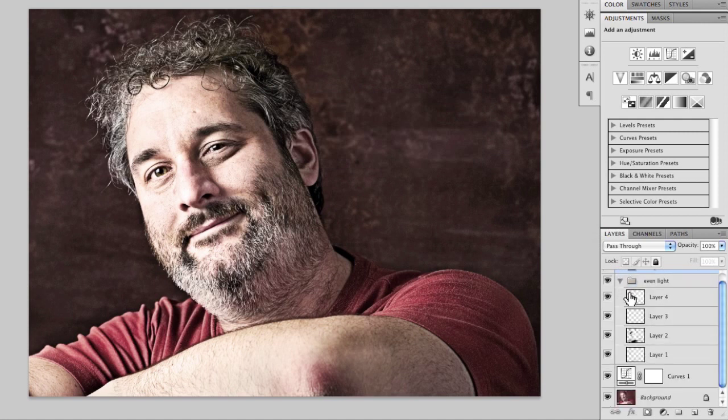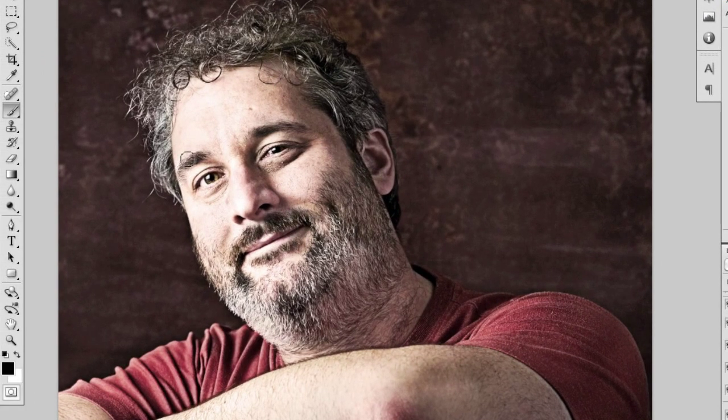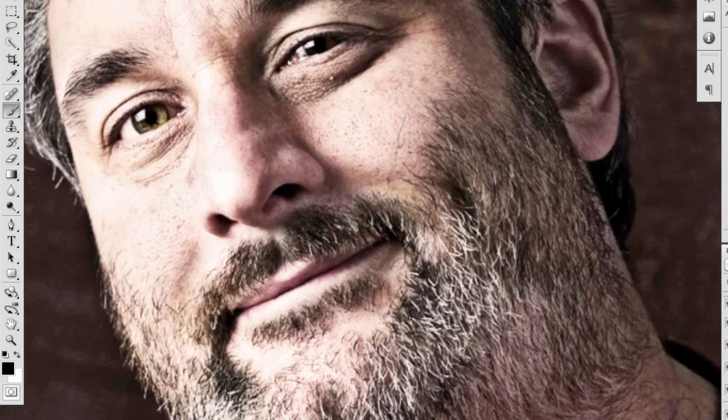We've got our Dragonize group and our dodge/burn layers. I'm going to go back to my dodge/burn layer — the soft light layer, the second one we did after the hard light layer — and start putting a bit of shape into this image. With a brush, I'll choose black first. I like the low light on the temple of the face, so I'll paint a little black just to bring that up. Then pressing X to get white, I'll paint a little white in the shadow areas to bring back some detail, but not too much — I want to make sure there's contrast.